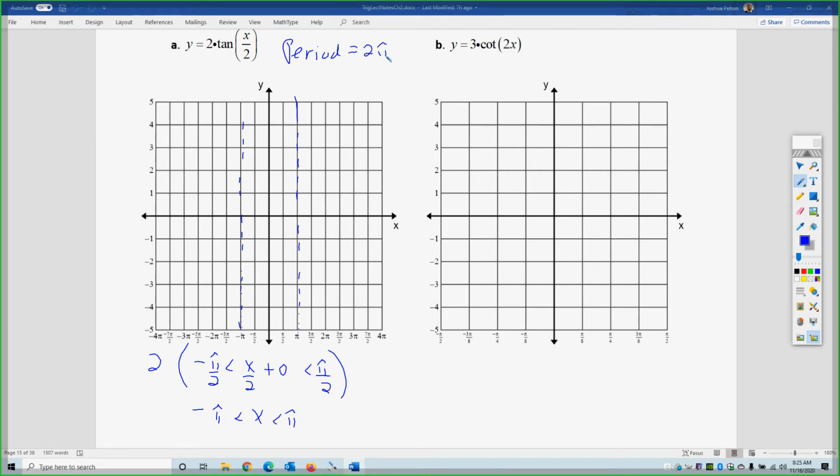So halfway in between them is 0, and halfway between each of those I should be at 1 normally, but since it's a multiplier of a times 2, I'm at 2 and negative 2. So it looks just like the standard tangent graph, except it's scaled accordingly. I can go out another 2 pi, so 2 pi to 3 pi is another 2 pi, and repeat the process.